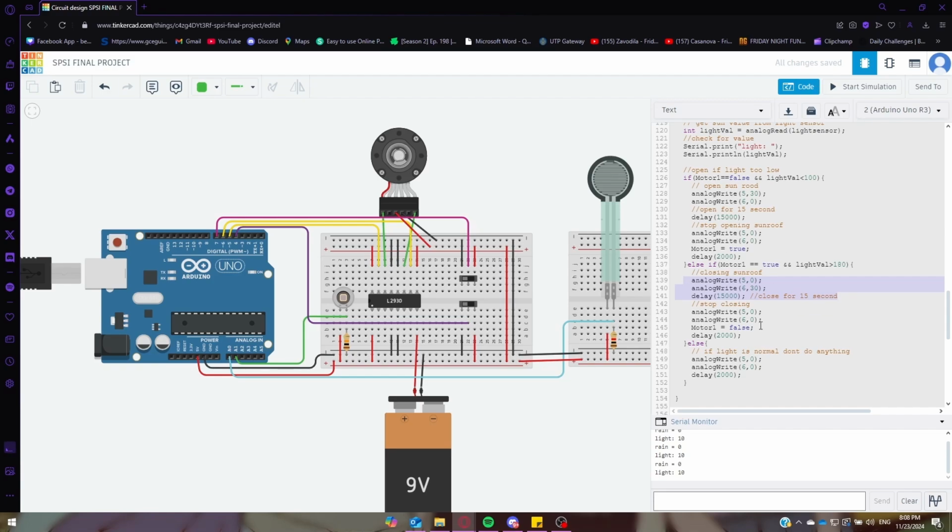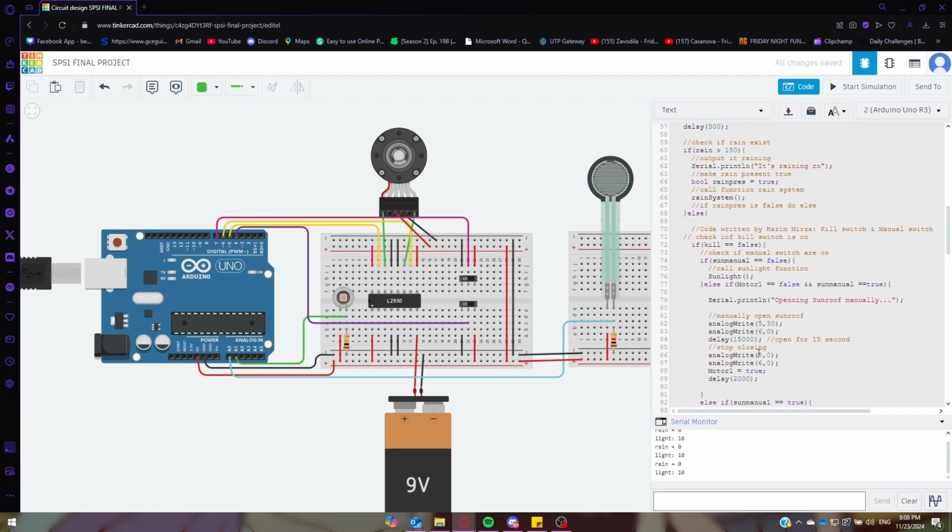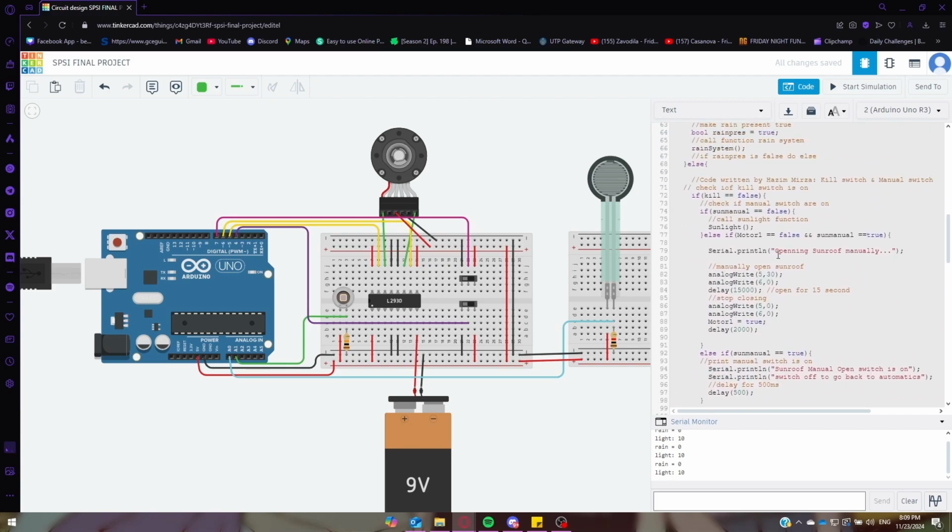Then after 50 seconds it will stop the motor and delay for 2 seconds, and motor1 will be false. If the light value is between 100 and 180, the condition is perfect for the greenhouse, so the motor will not do anything for 2 seconds.